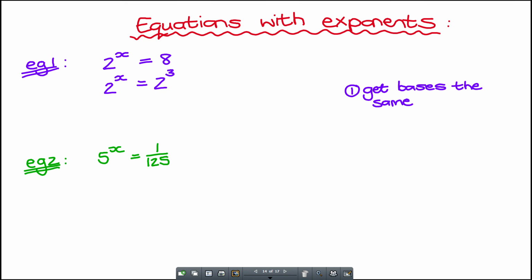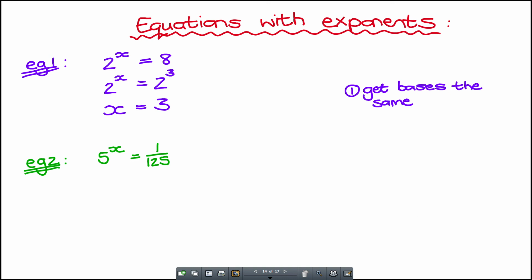Now you will see. Have a look. Do you guys see that base is 2 on both sides? Now, because base is the same, remember I've got an equal sign here, meaning it's telling me that the left-hand side is the same as the right-hand side. So because bases are the same, I can only look at exponents, meaning x will be equal to 3. You good with that? That's basically that.